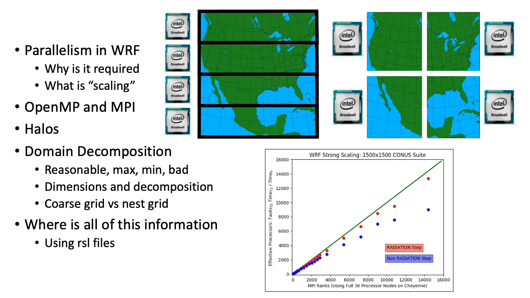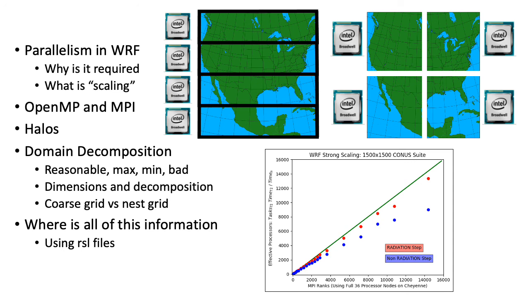This presentation on WRF computation obviously has centered on the one thing that is important for all numerical weather prediction models, and that is parallelism. To actually utilize parallelism inside of the WRF model is fairly simple. The code has to be built either for distributed memory or shared memory, or it can be built with both. How effectively the WRF model is able to use these additional processors is referred to as scaling.